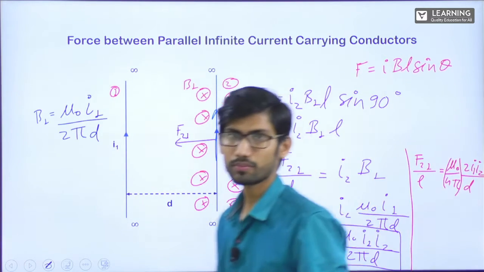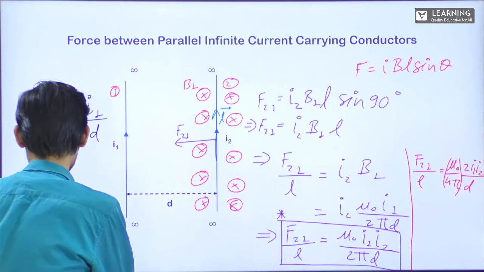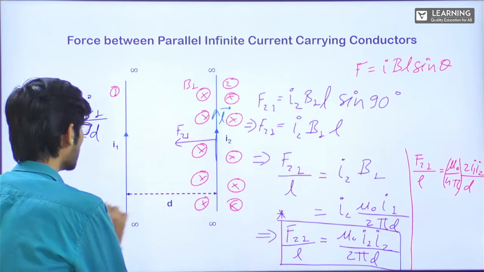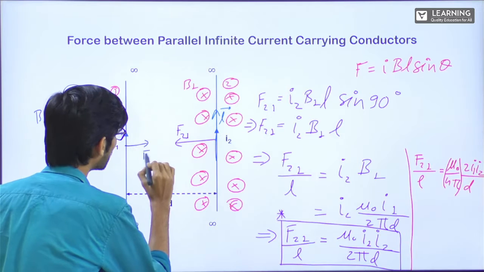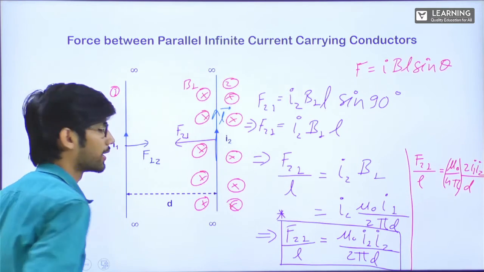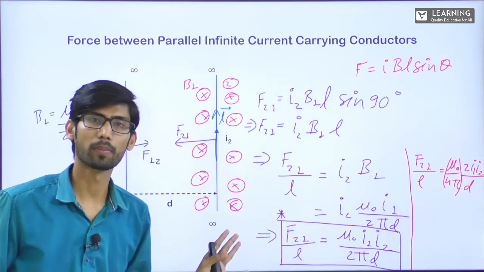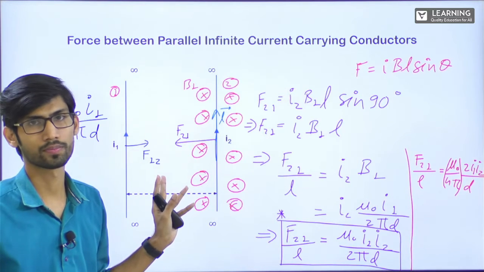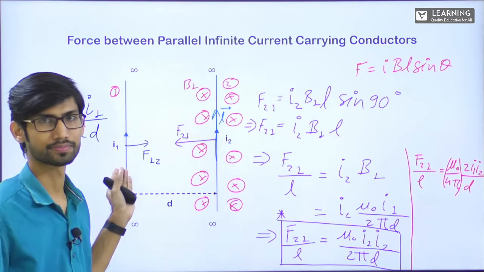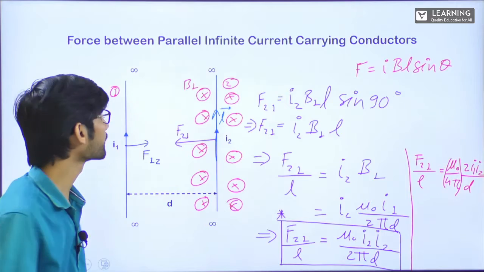Now, this is force on 2 due to 1. Now what will be the force on 1 due to 2? Action reaction, both will be same. If you want, I can derive for force on 1 due to 2 also, or you will try it on yourself. Let me do it. Fine.